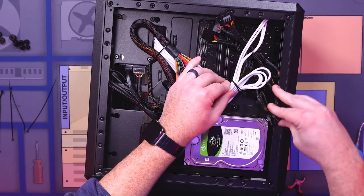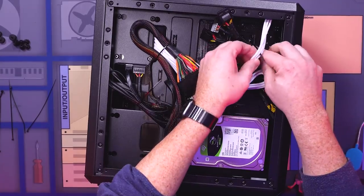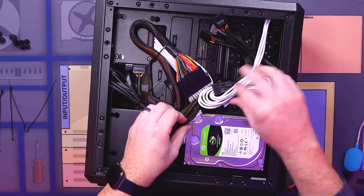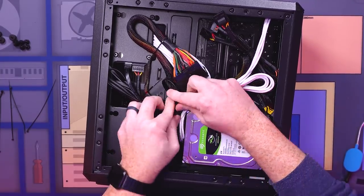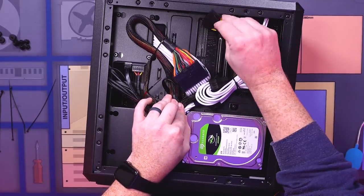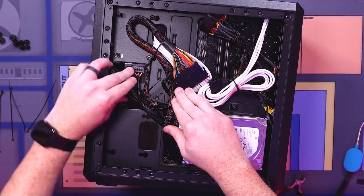Now again, because we have all these extra cables, I definitely wanted to make sure the front was gonna look better than the back. So the back is still pretty clean looking. Again, I'm pushing these down. You may want to go ahead and do one more zip tie right there. Test that out in a minute. But the big thing is just making sure everything is nice and flat and out of the way.